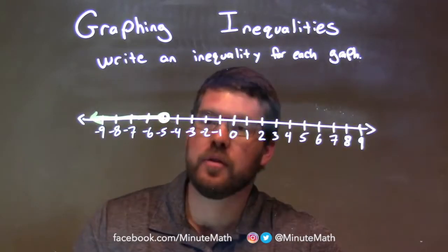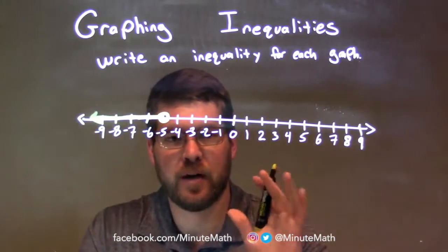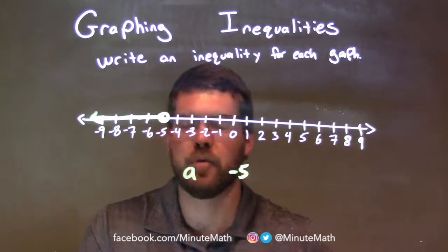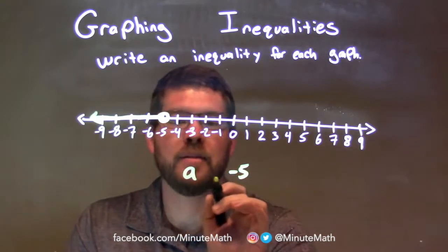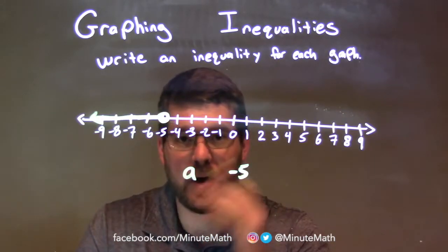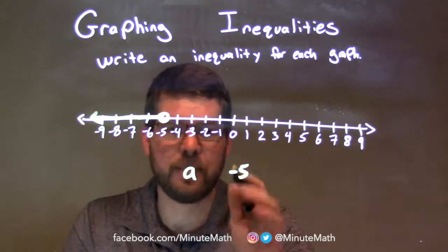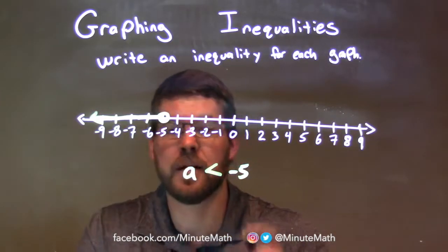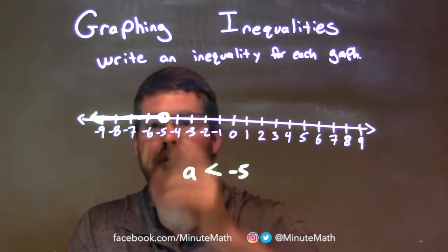So first thing I'm noticing here is at -5 I have an open circle. So -5 is a key here. We start at -5, and let's pick the variable a to represent our graph. We have an open circle at -5, which means we are not equal to -5. So our two options are a less than sign or a greater than sign. Since it's shaded to the left of -5, that's where the line goes, we have a less than sign. And so that's basically it. Final answer: a is less than -5, -5 being an open circle, shaded to the left.